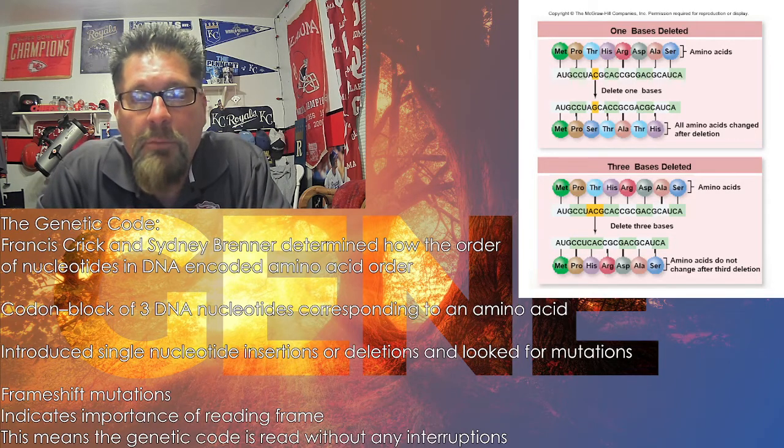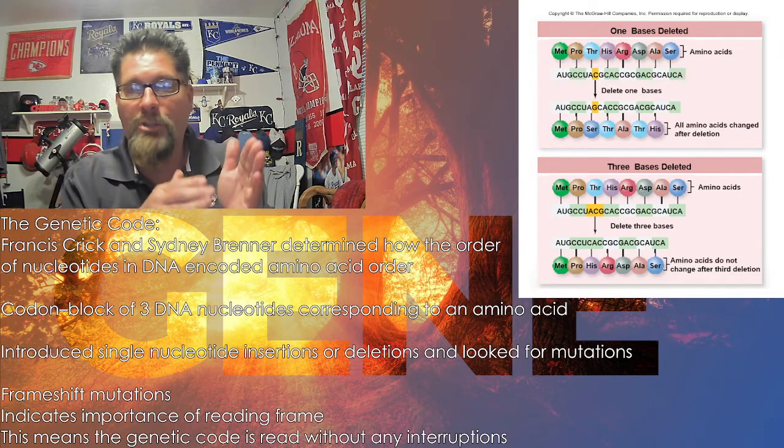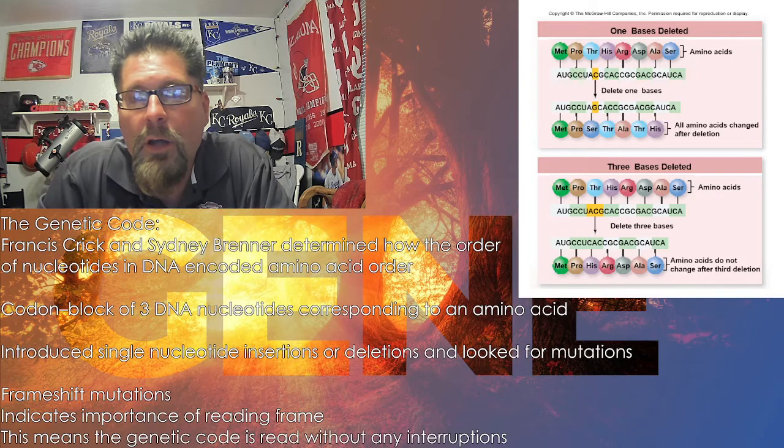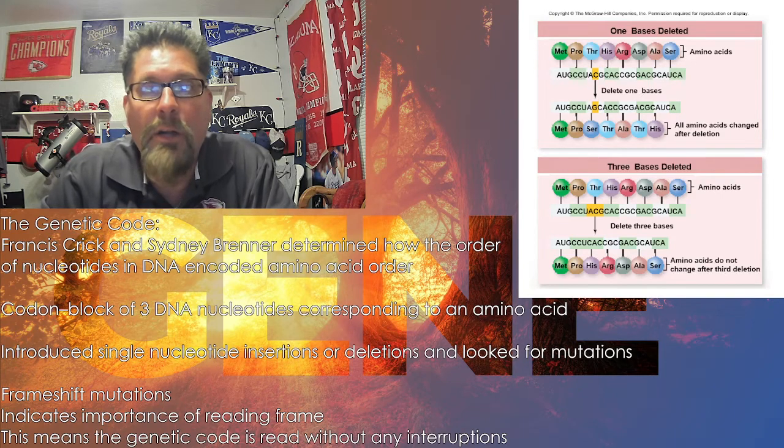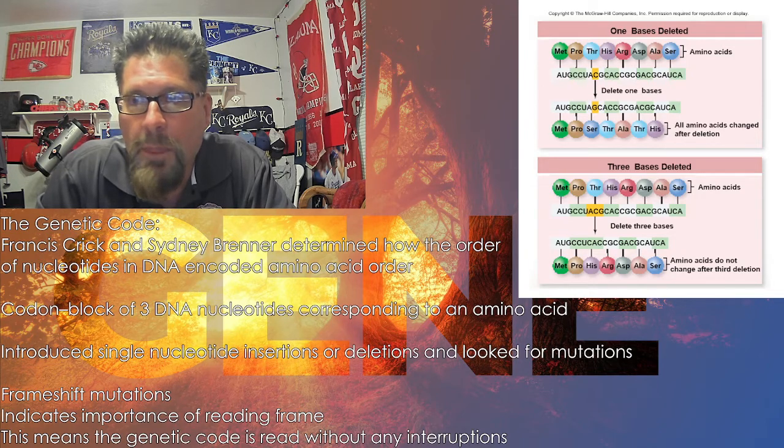So if you have a specific protein that is being made by a particular RNA strand, and it's an important protein, and it gets a mutation, and now it's no longer making that protein, then that's going to obviously have some effects later on down the line. So the take home here is, if you take out one, you're just going to move all the other letters down, and if you're working with sets of three and you change those letters, then you are going to select a different amino acid, which will make a different protein.